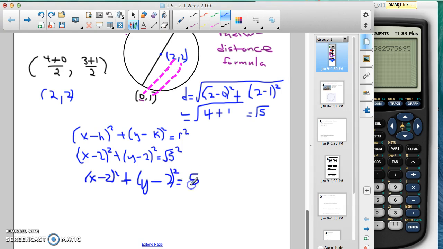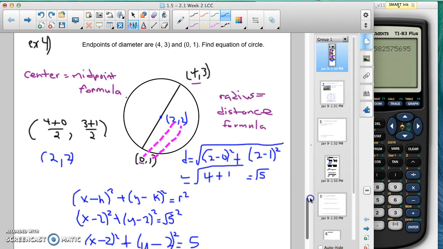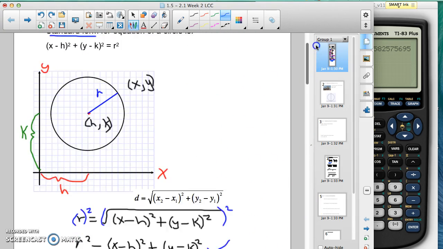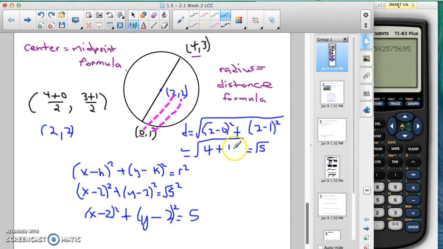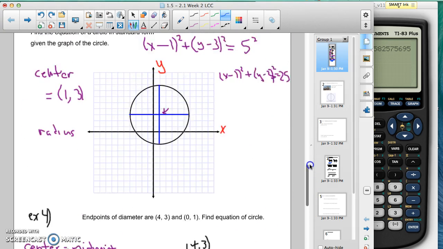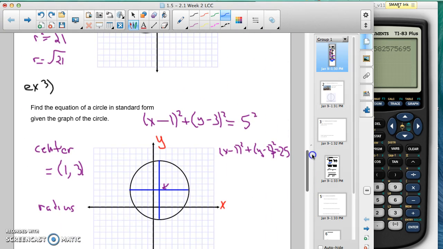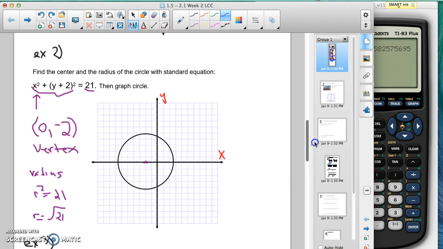So that ends this part of the equations of circles. So we finish up with that. But this is the one that uses most of the formulas that you're going to need, that you practiced up. The rest of the stuff you're just going to find by graphing or by looking at the equation.